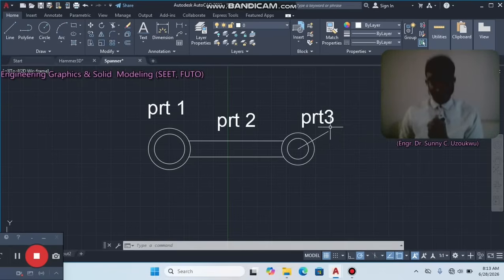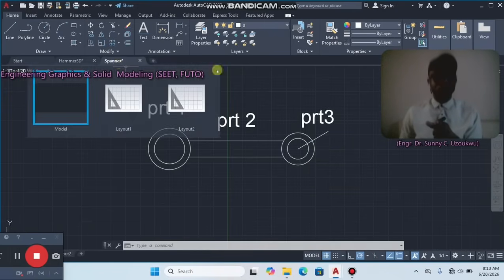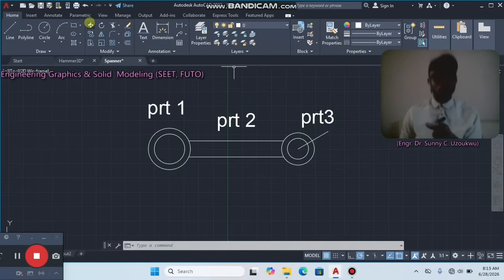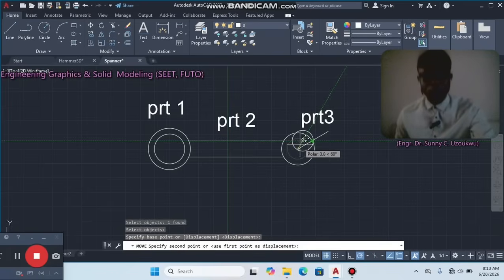But before then, it's very important to understand the movement of the circle at the center. Now I have to move it a distance of 2 on the x-axis and 2 on the y-axis. Watch what happens. You click on move, select the object you want, specify the point of takeoff, then you specify the distance of 2.